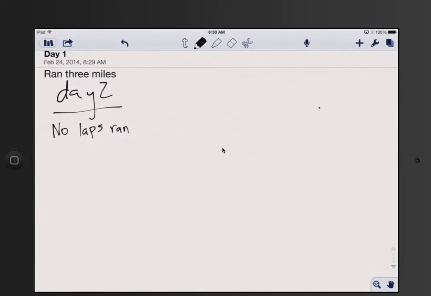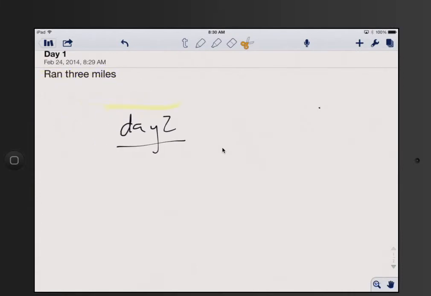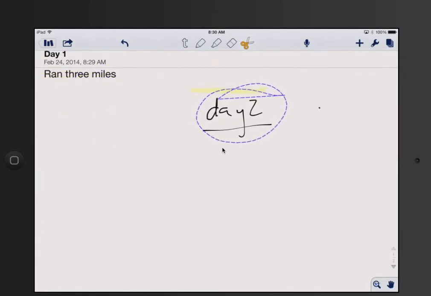If I go over to the right a little bit, you'll see a highlighter which allows me to highlight work that I have written on. In addition to that, there's an eraser next to it which allows me to erase my work. To the right of that, the scissors icon allows me to circle something and move it. It's called the cut option.